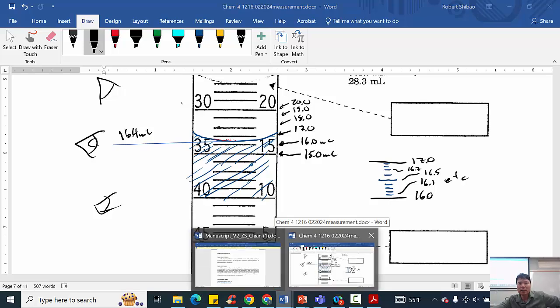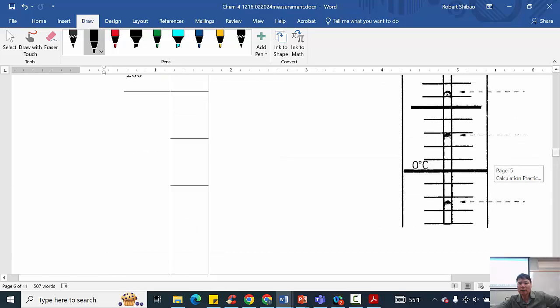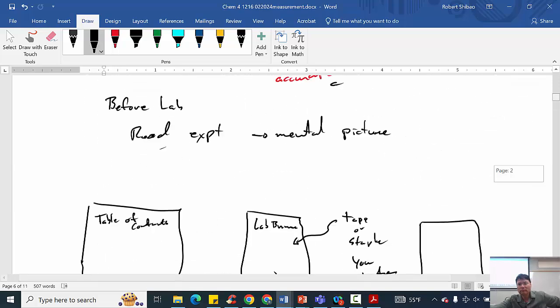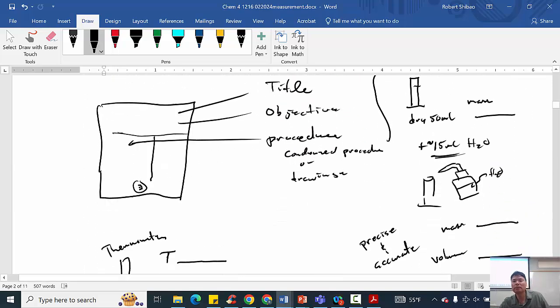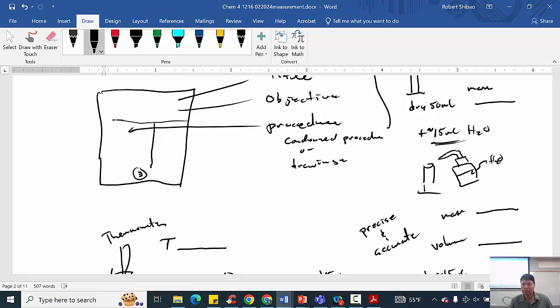Okay, what's the other data I need to collect? Okay, so let's go back here. And I need to weigh that. And so the volume I'll write here is 16.4 milliliters. And then I need to weigh it. First, before I even do this, I need to weigh it dry. And so I should have talked about mass first, actually, but let's go ahead and take a look at our balance.